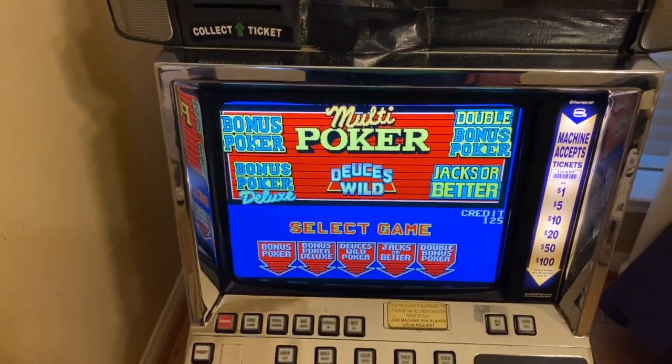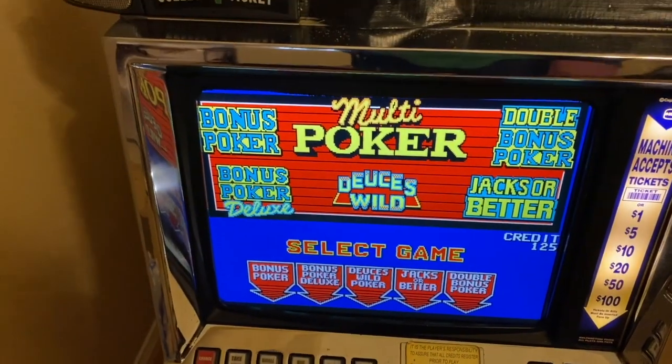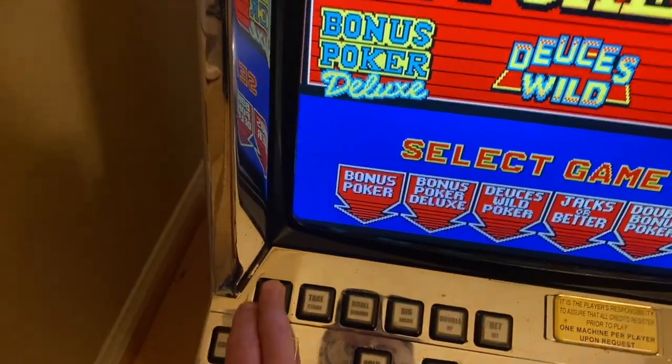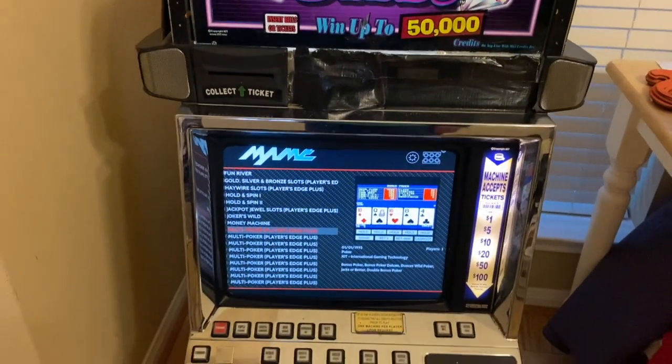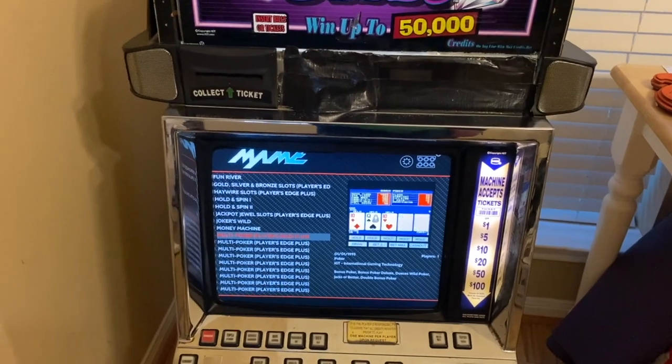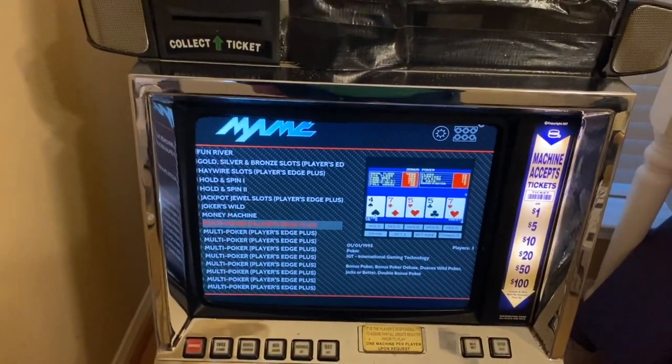These poker games have multiple poker games you can select. But we also have about 100 other casino games, slot machine games, poker games, blackjack games, all running on MAME.